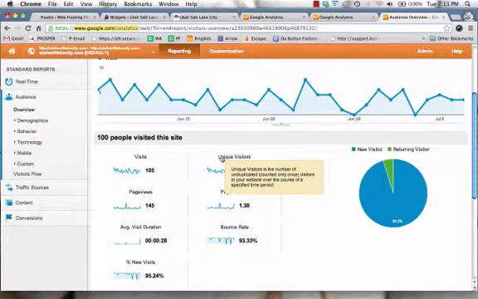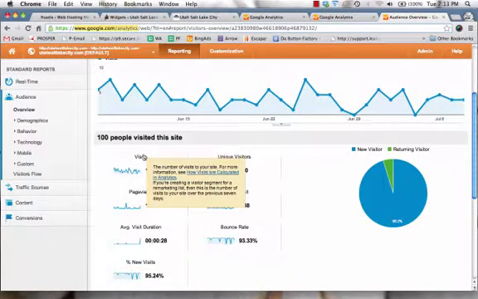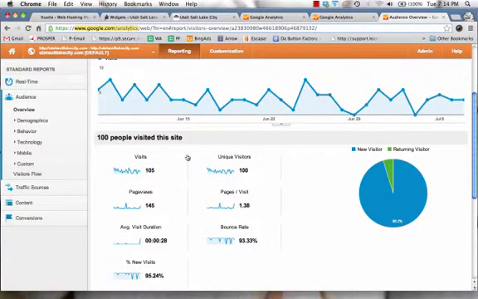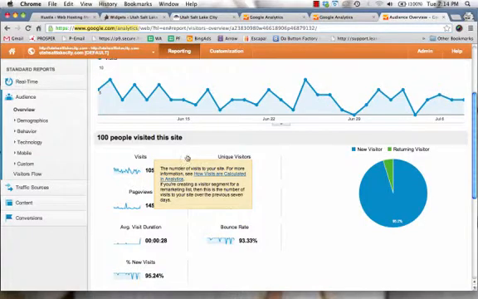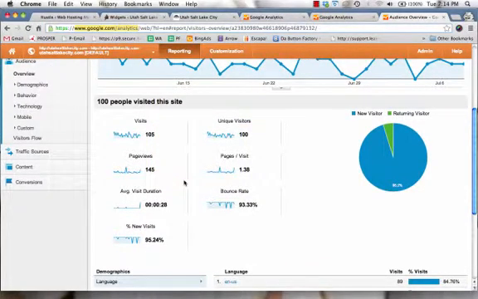So unique visitors is the number of unduplicated, counted only once, visitors to your website over the course of a specified time period. So I just visualize unique visitors as just a unique person on one computer loading up your website. Now that unique person, that one person, can come to your site multiple times, just like a friend coming to your house multiple times in a day or a week. And so that's just kind of a good perspective to have on the differences between a unique visitor and a visit.